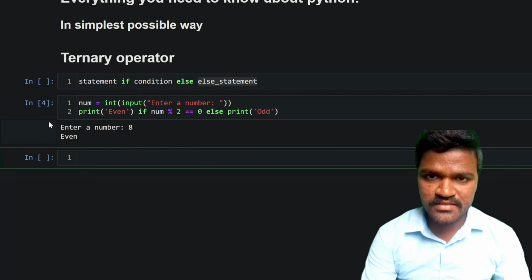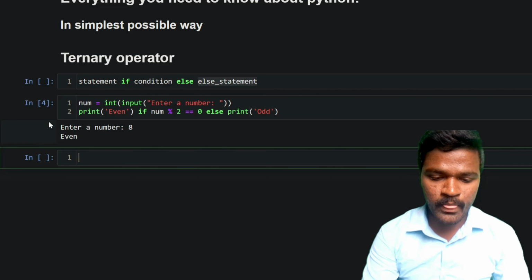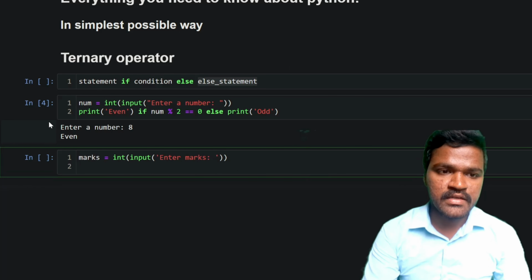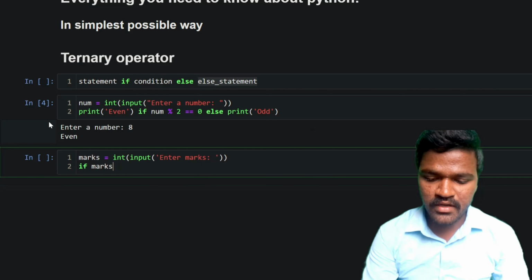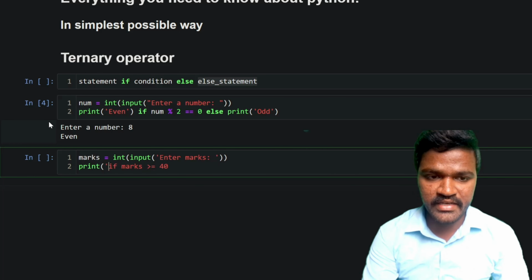Let us take the same example taken previously, whether a particular person passes or not for an exam. I'm taking input, marks here, and asking for input: enter marks. If marks are greater than or equal to 40, I am considering that student as pass.